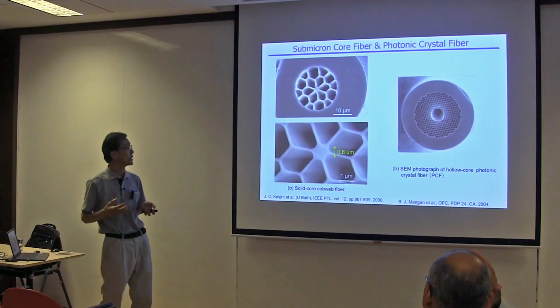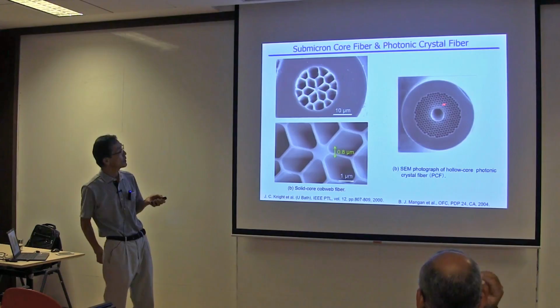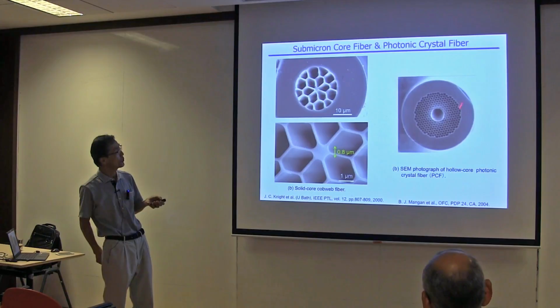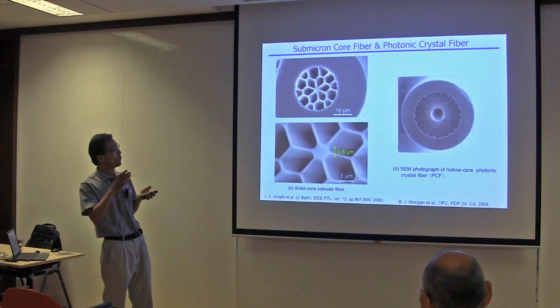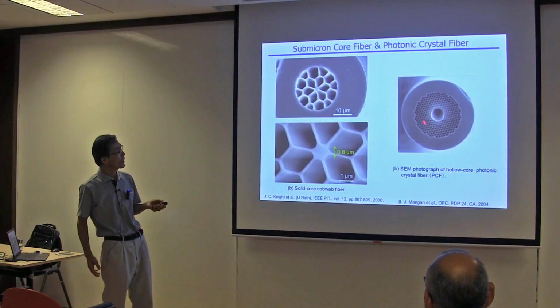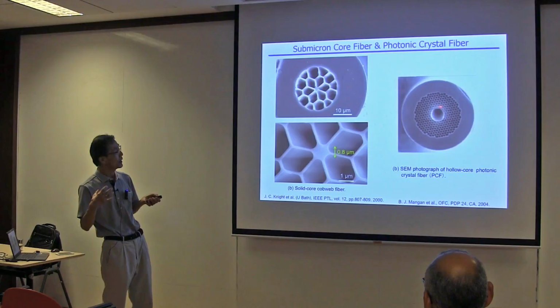And on the right-hand side, it's called the photonic crystal fiber. Crystal means the cladding region is a Bragg grating, a two-dimensional Bragg grating. So for a certain band, for example, 1.4 to 1.55 micron wavelength range, this region acts as a Bragg reflector. So even if the core is air, the light beam cannot radiate out because it's reflected back, confined by the Bragg grating. So it's called the photonic crystal fiber.